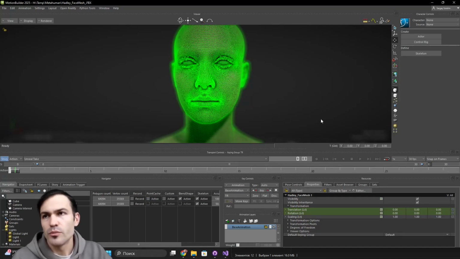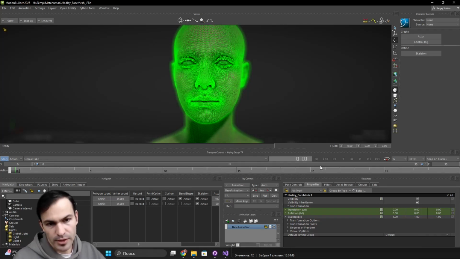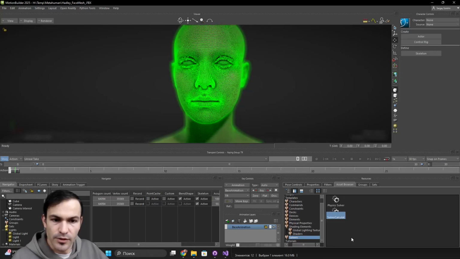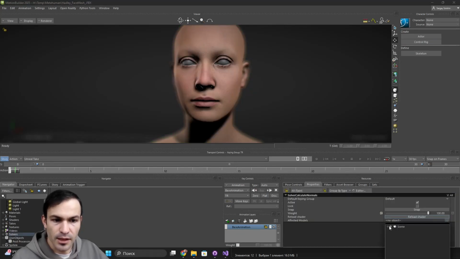So in this particular case, we have face mesh without any blend shapes. But in general, in MotionBuilder, if you would like to do the live performance, the quickest and easiest way is using ARKit. So this is ARKit setup of blend shapes that you could have on your face mesh and have the live control over it. So the idea that we have one more extension, which is the solvers, and we have this calculate auto normal solver. So if we add this solver, and if we assign our face to this solver.